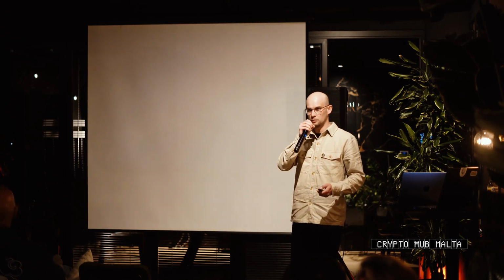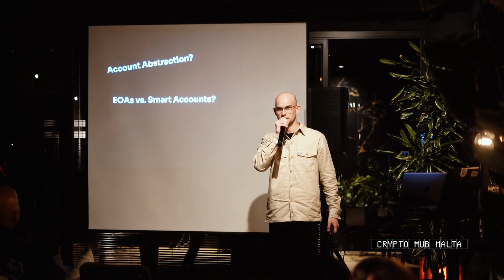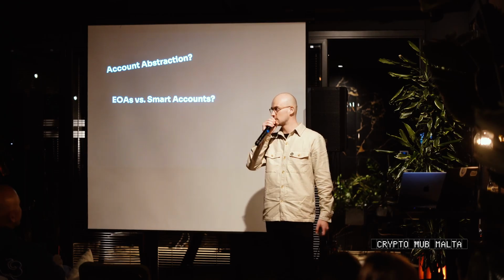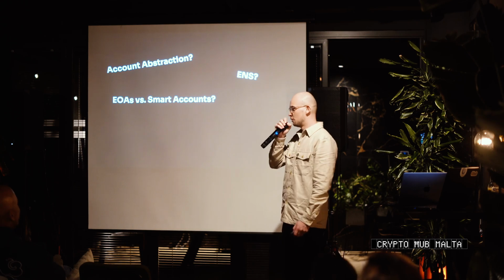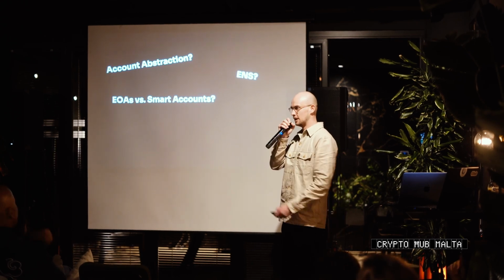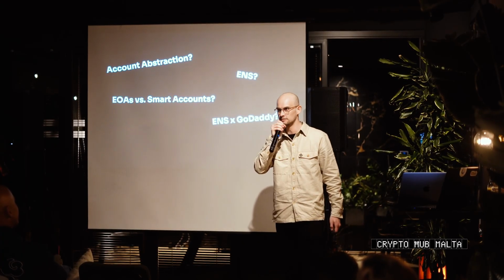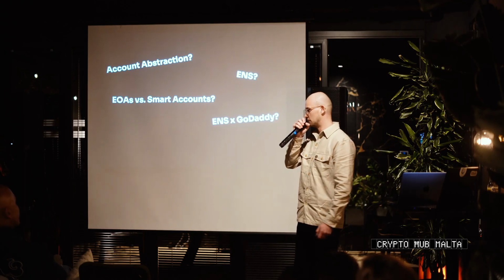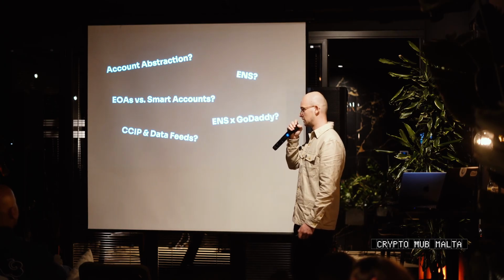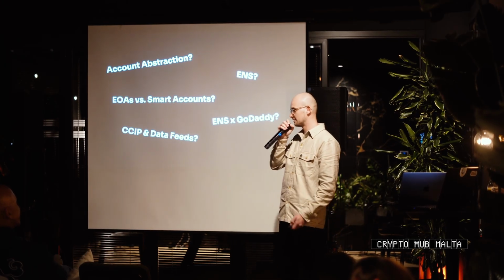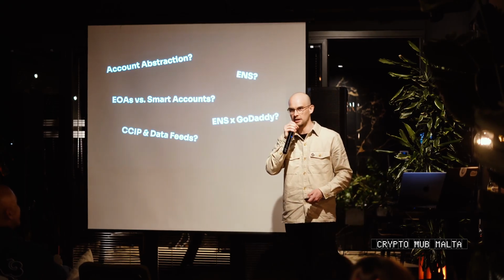I will just ask a small question right now. Who has heard of account abstraction here? Or externally owned accounts or smart accounts? Okay. Who heard about ENS? There we are. There are some people. And did you hear about the collaboration between ENS and GoDaddy? Not yet, but you will. Okay, you did. And did you hear about CCIP and data feeds? Yeah, the Chainlink guys. Those are all topics I'm going to talk about today.